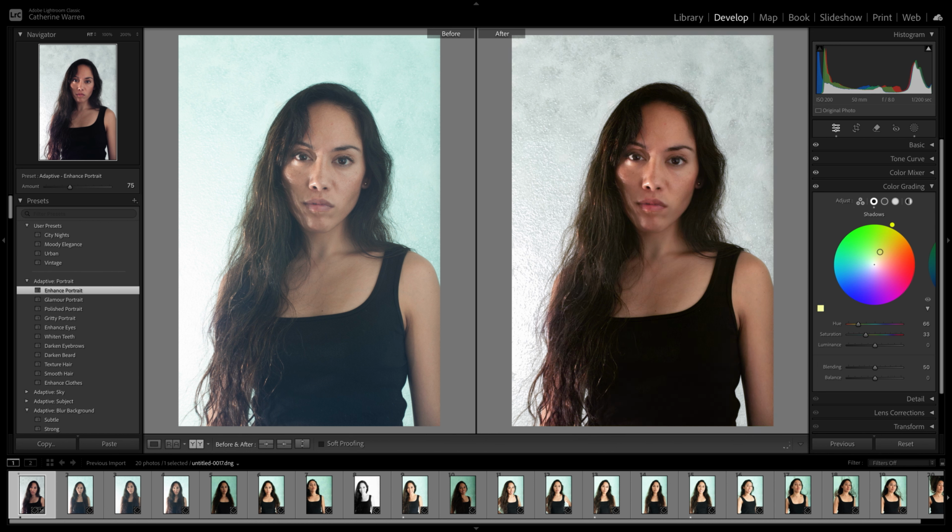And then when I find a color that I might resonate with, then that's when I'll slowly make my way to the center of the wheel. Usually that's where I find my comfortable setting, and I'll do that for all of the wheels, the shadows, the highlights, the midtones, and then the global.